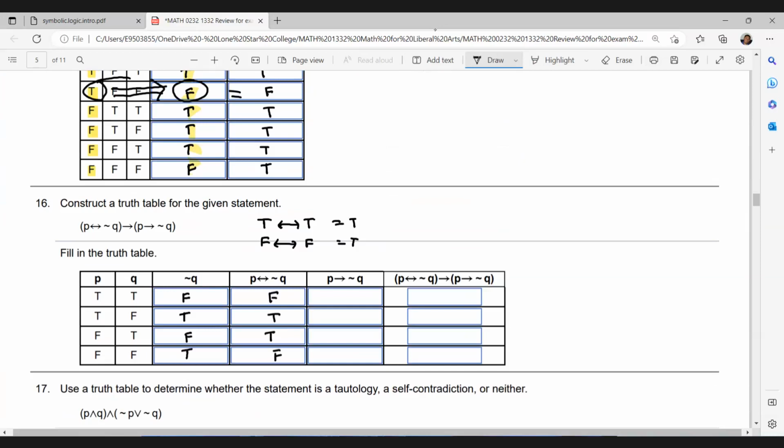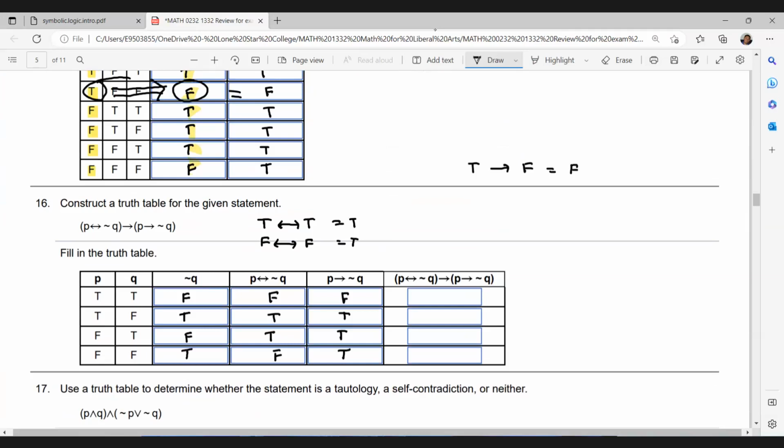They want us to take P, and connect it with the conditional and not Q. So true, false, that will be false. True, if true, well, that will be true. This will be true. This will be true. Again, the reason for that is the only way a conditional is going to be false is if you have T, F, then that happens to be a false.